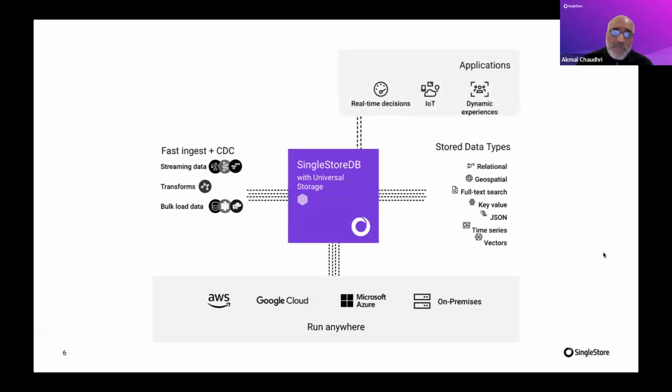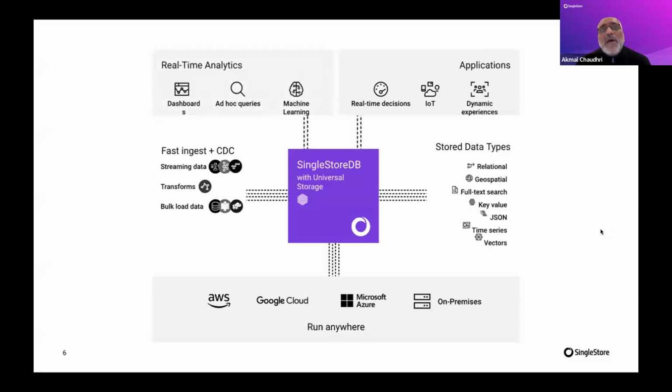Finally, just quickly, real-time decisions and IoT applications are very easy to build. We've demoed this at length in a lot of the webinars that we've done over the past year or two. And if you want to get the analytics out, whatever your favorite tool is for building dashboards, whether that's Tableau, for example, or Metabase, which I use a lot, the free version, which is great, within a couple of minutes you can put together a nice visualization based upon streaming data that's coming in.